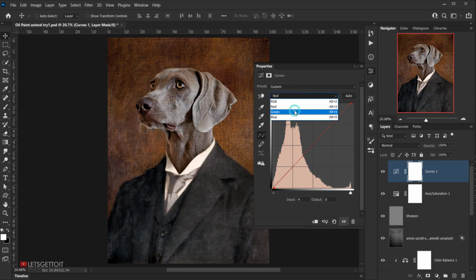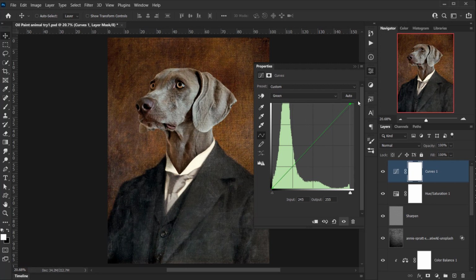And let's go to the green, and let's add a little bit of green too, just to give it a little bit of feel with all the colors that we have in here. Alright, something like that. And I will go to the blue, and I will bring back the blues. I don't like the orange tone in here, so it's better to color adjust everything in here. Alright, so maybe I will add a little bit of yellow, maybe not. Alright, just a little bit.